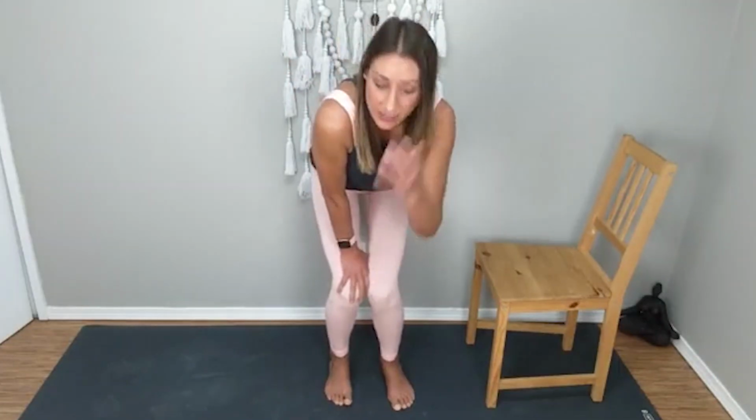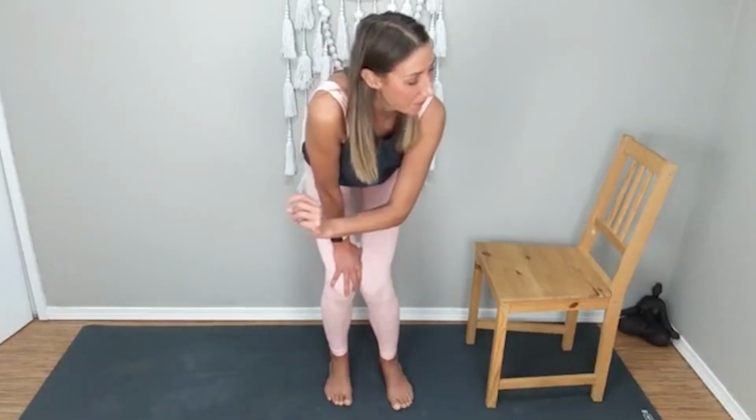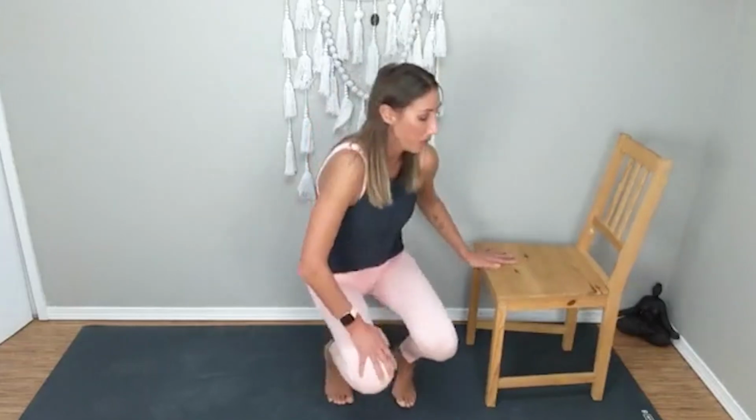So that is progression 1. And the more you do it, the easier it becomes. And then maybe you can get down on your mat for the next one. All right, progression 2. We're going to move our chairs out of the way for now.